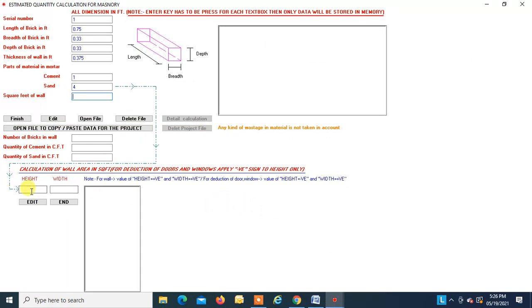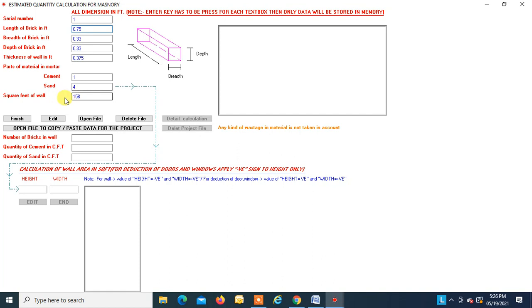Okay, so coming here, we have two walls. Height is 10 feet, press enter. Width is 10 feet, press enter. Another wall 10 feet, press enter, 10 feet, press enter. Now we have to give the deductions, right? We have two doors, that is 7 feet height and 3 feet width. So for deduction, you have to apply negative sign to the height, right? So height is 7, so minus 7, and press enter. Width is 3, press enter. Again, second door is minus 7, press enter, and 3 is the width, press enter. When you click end, you get 158 over here.